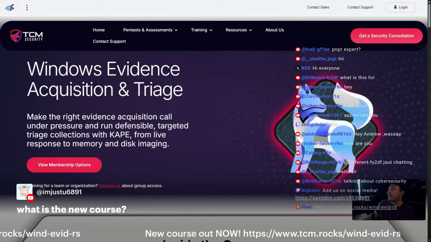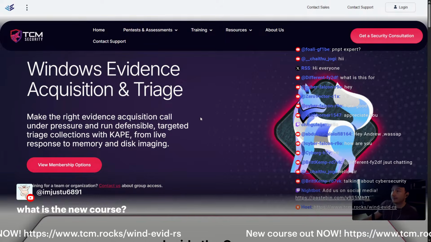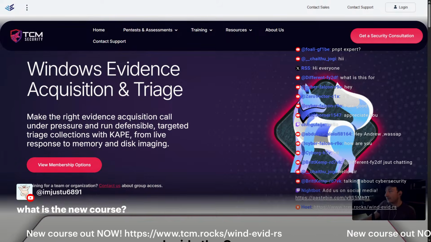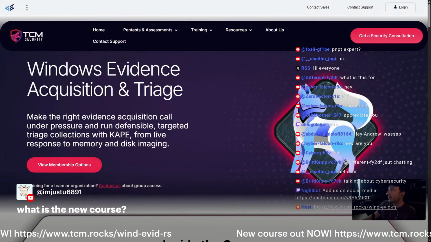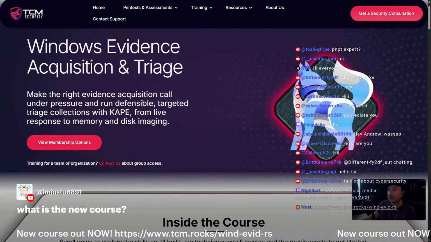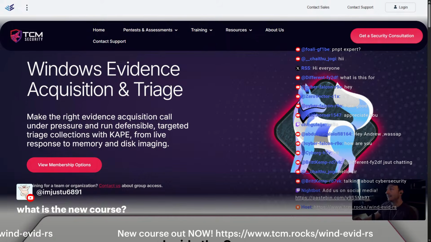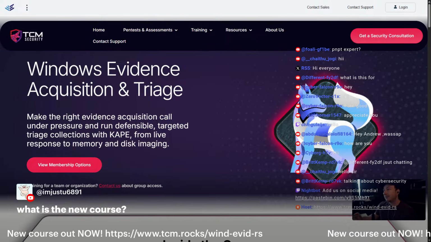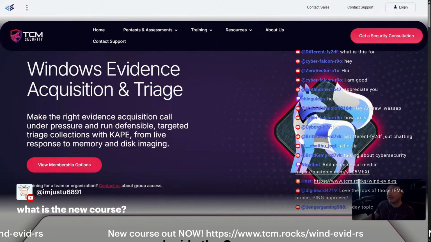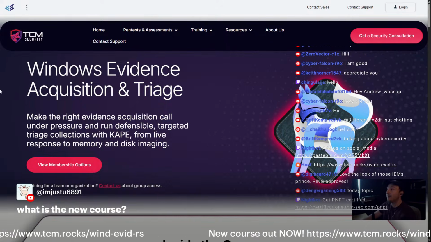This is sort of the second iteration of the Windows Forensics pathway that we're building out over the rest of the year and probably into next year, with a bunch of different courses or modules, as we call it. It's the nice follow-up to the Introduction to Windows Forensics course that we released last month, where we hinted at the end at how we go in and collect evidence, the proper procedure and strategy to do so, the different scenarios we might end up in, and how to make proper decisions. This course extends that and gets more into the triage side as well.